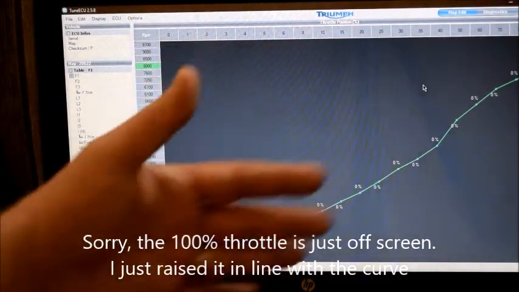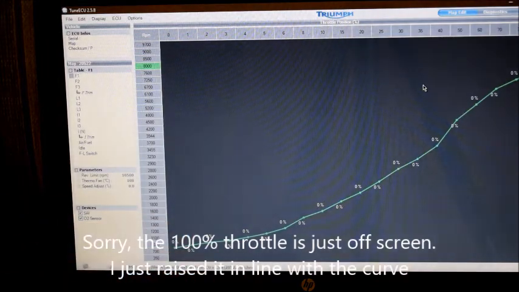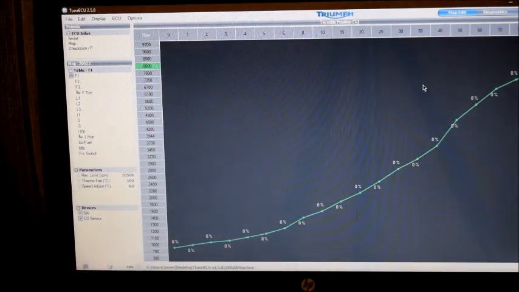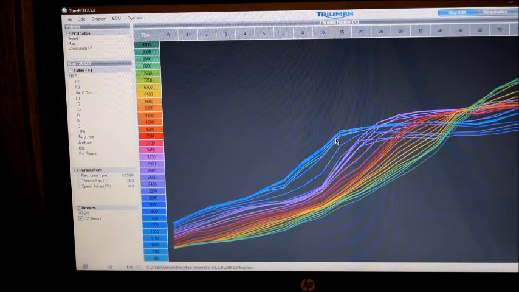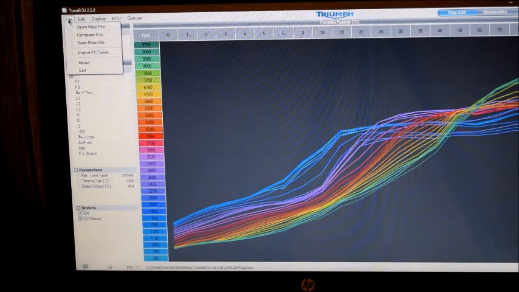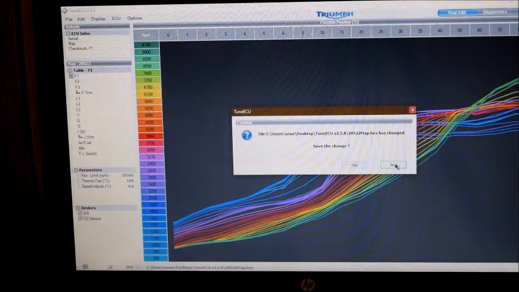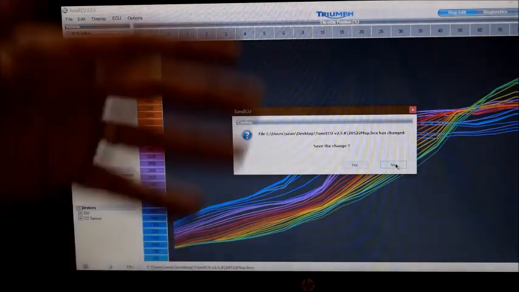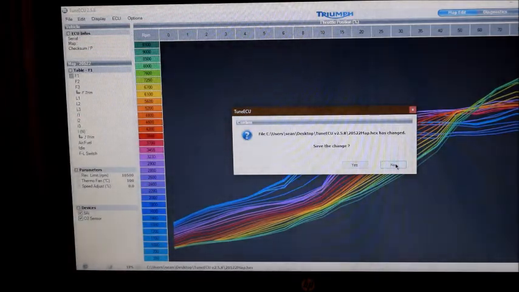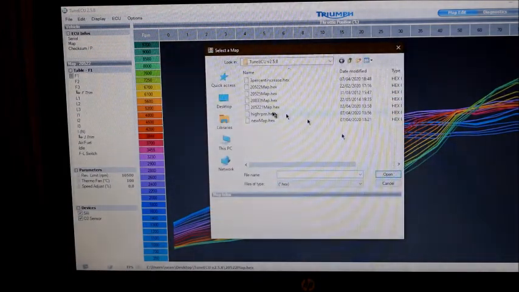And so I just went through it, took my time, flattened out each one individually, and obviously it helped with my throttle response and my power curve. So looking at the standard map there, I'll now download the map that I put onto my bike. So open map file. I don't want to change that because this is the original map. So that'll revert back to it if I want to take it back to standard again.